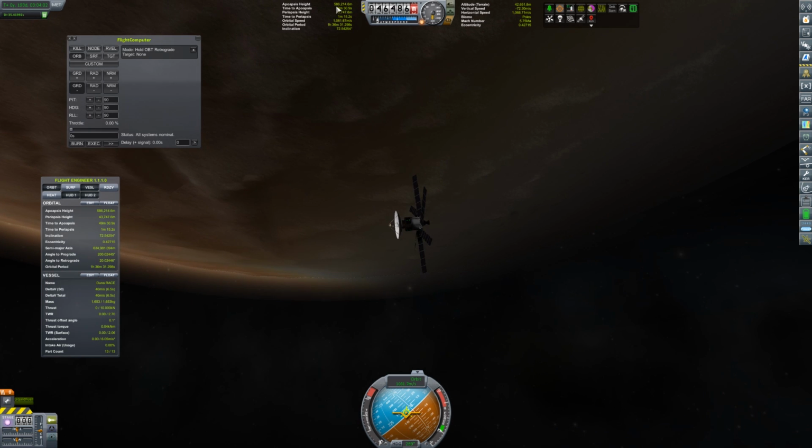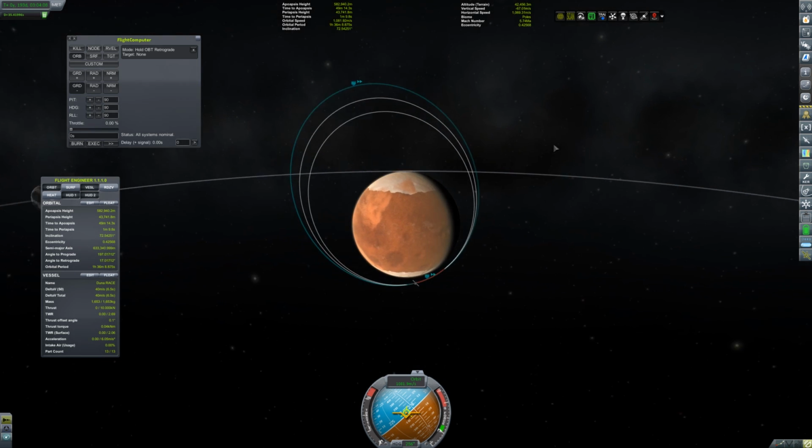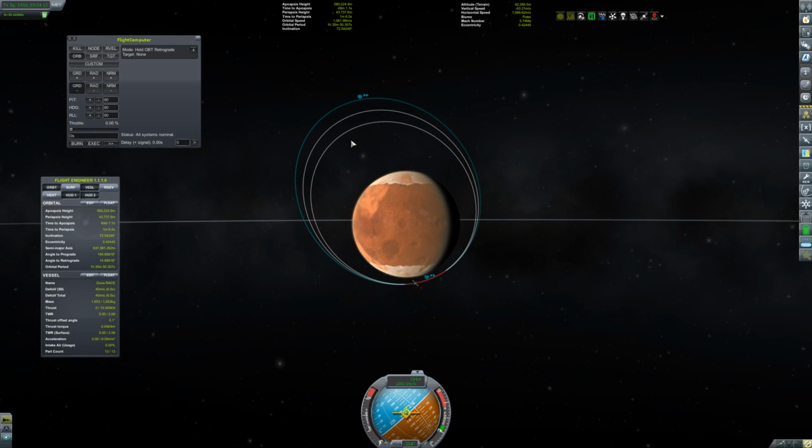You can see our apoapsis falling again. 585 now. Go into the map view. It's dropping down. So these three lines represent the results of aerobraking. This is where we are now. This is where we're going to be. And this is where we will be if we aerobrake again. Pretty cool.